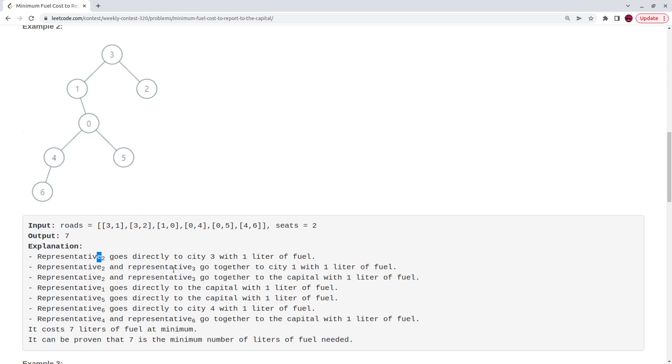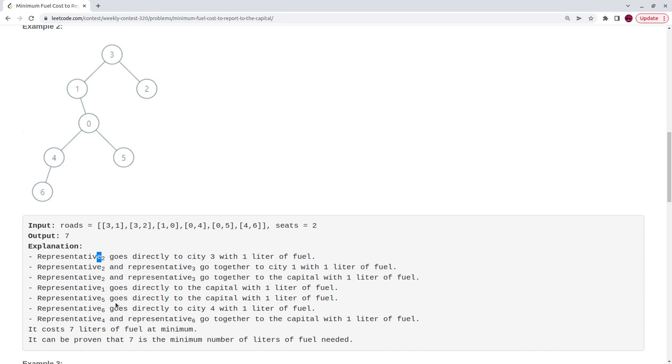Representative 2 and representative 3 go together to city 1 with 1 liter of fuel. So after 2 reaches here, the car can carry 2 persons. At 3 the car will carry 2 and 3 and move here, and until now we have 2 liters.